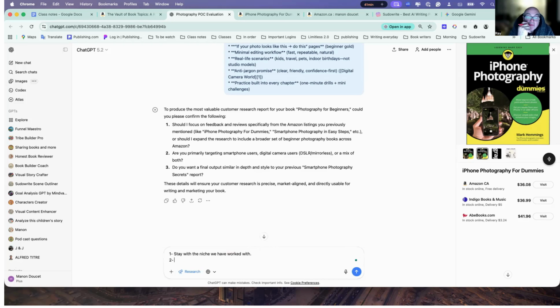Number 2, are you primarily targeting smartphone users, digital camera users, DSLR, or a mix of both? No, we are smartphone. Smartphone users. And 3, do you want the final output similar in depth and style to your previous smartphone photography secrets report?